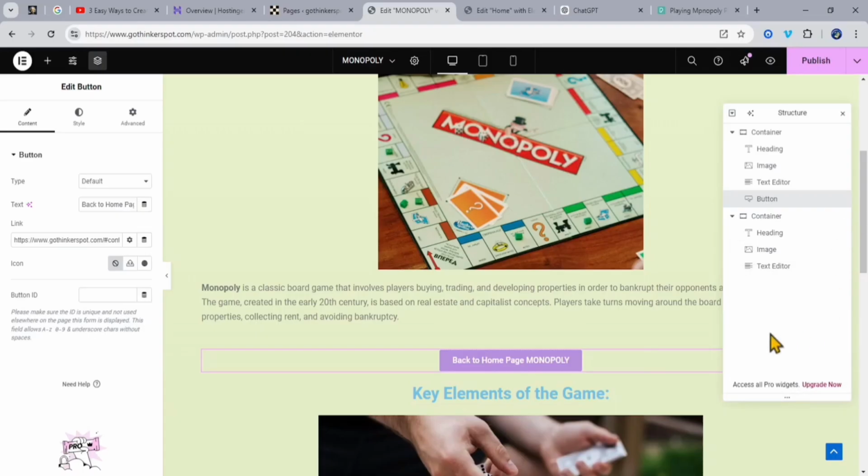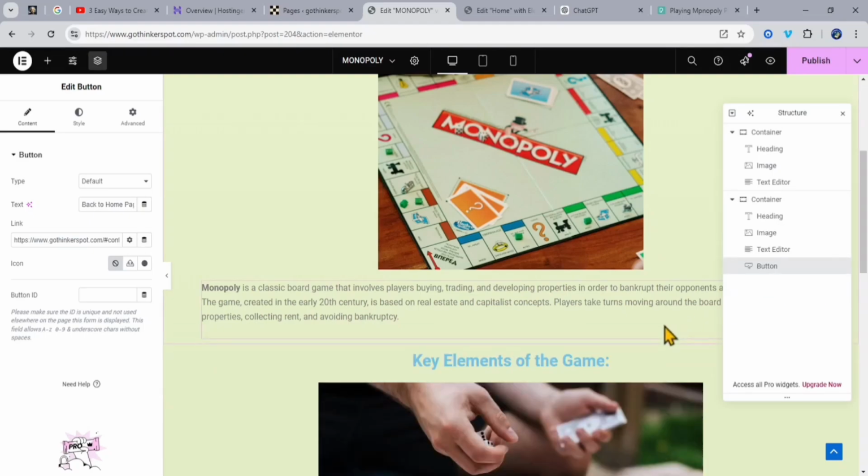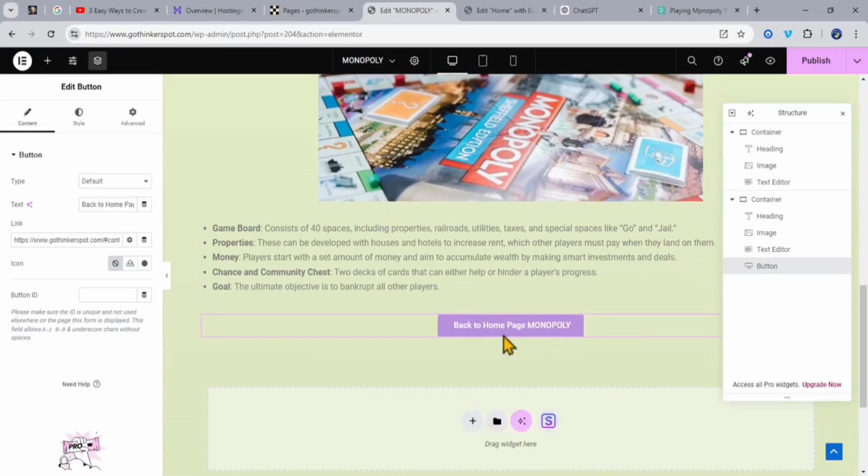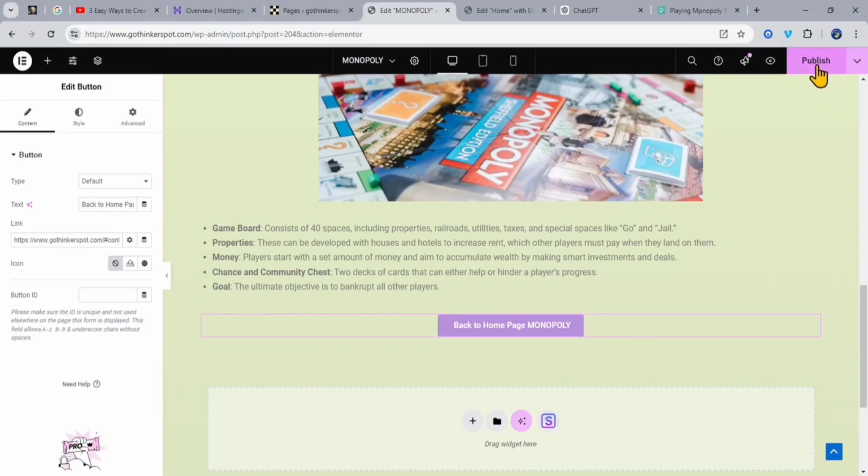Rather than looking for it, because we have just a few elements right now, but in your website you may have hundreds of elements here. Finding it is sometimes impossible. So click on the element and it will go to the element, and then move it wherever you want. This time, going to the bottom of the page, and now it is here. Okay, now get rid of this and publish.